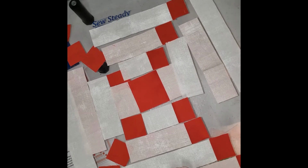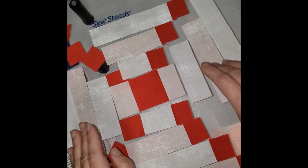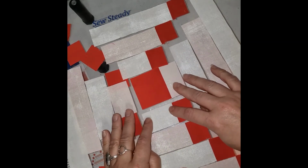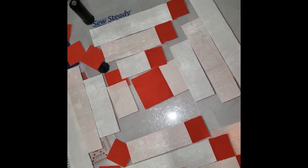Okay, so if you put these in a unit, you put these, whoops, sorry, we're going to put the other side of this center square on, and then we'll sew those 3 pieces together, and then sew on the sides.